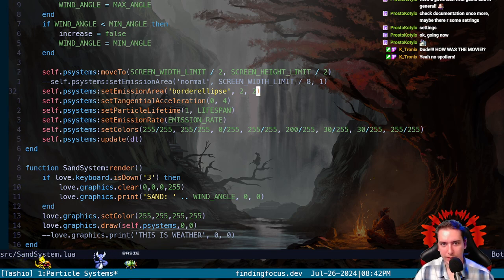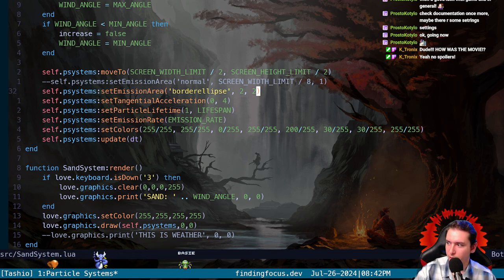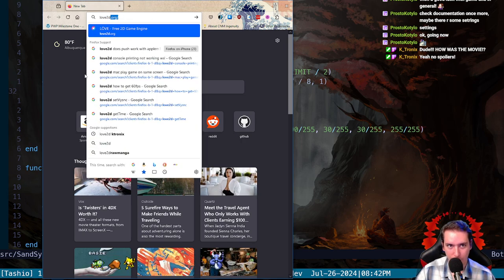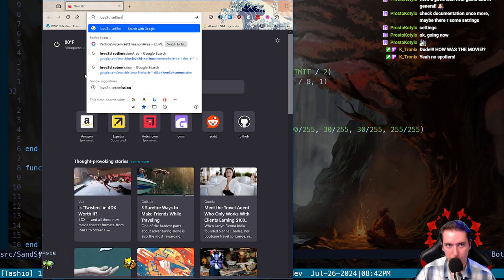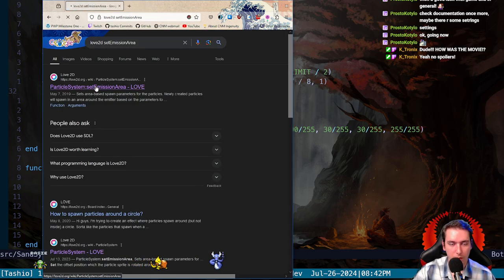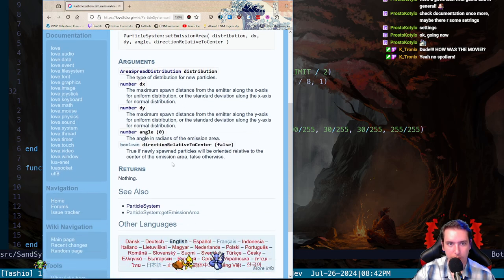I don't think this border ellipse is right for sand. So let's see if we can find another type of emission area that might work for a sandstorm. So there are a couple different ones.